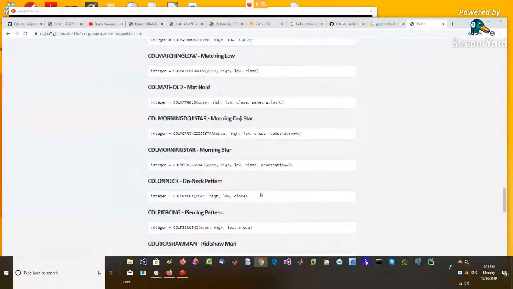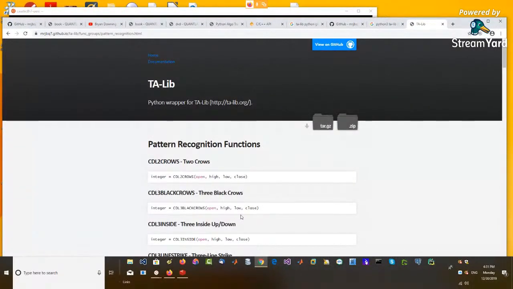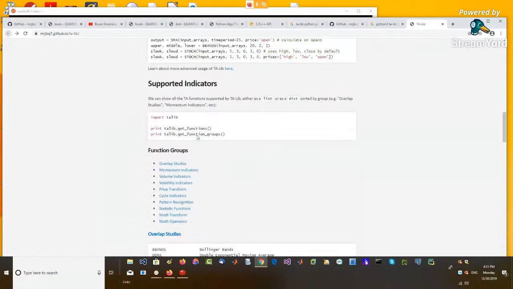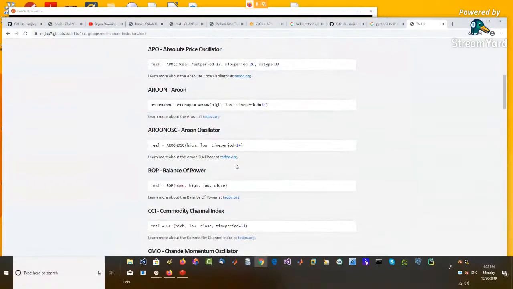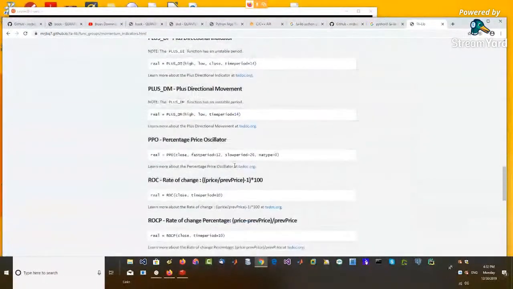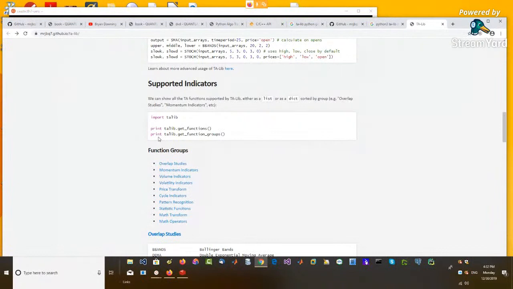It's pretty impressive, this library. I've shown on my blog what to do to get this working. You get momentum indicators, ADX, Aroon, you name it, it's here. RSI, moving average, ROC, rate of change, all of that. So that's what we're building, but we're doing it for Windows.